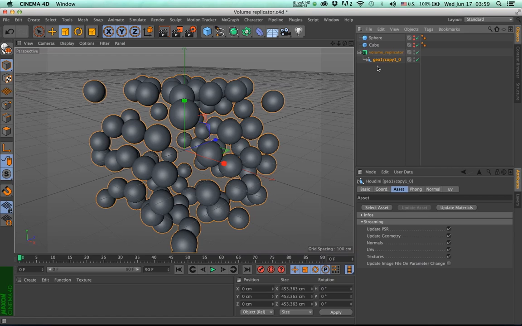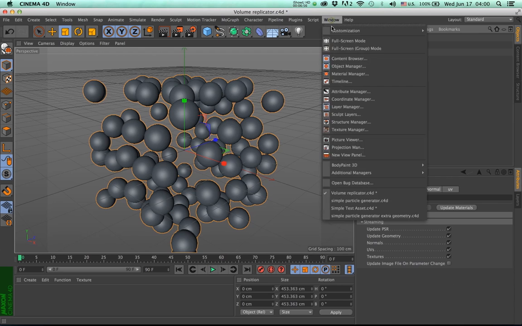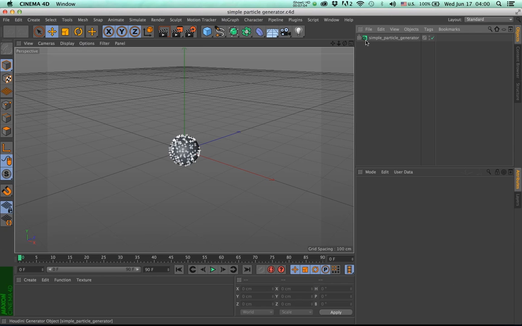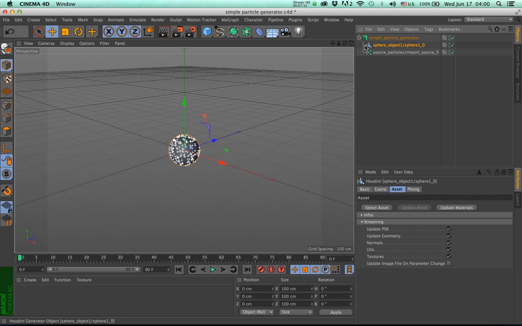Let me show you some examples so you can get a better idea. I know I'm jumping from topic to topic, but I want to give you an overview. All these things will be addressed over the next few weeks in high detail. Let me change and go to a simple particle generator. It's green, which means it's working. If I expand it, you will see that we have a mesh generator, a mesh output generator, and we have a particle output generator. These are the two types of outputs we can get from an asset.